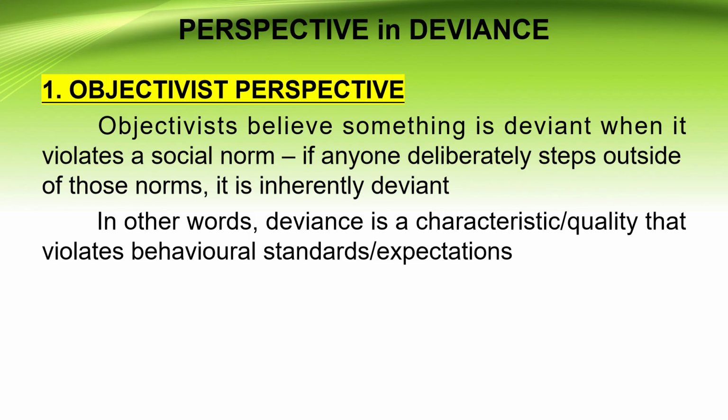In the objectivist perspective, rules are established to be followed, and when they are violated, it is considered deviant. So, in the objectivist perspective, norms are established, okay? Norms are made in order for society to follow so that we maintain social order. And in the objectivist perspective, norms will tell if the act is deviant or not. So take note that in the objectivist perspective, we are following the norms. Norms serve as a guide for us to behave.